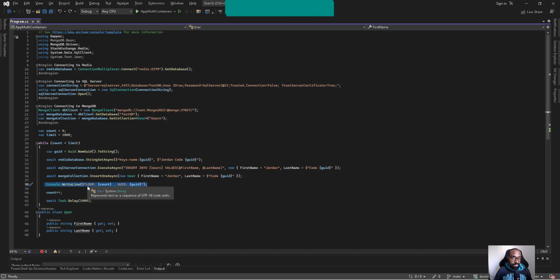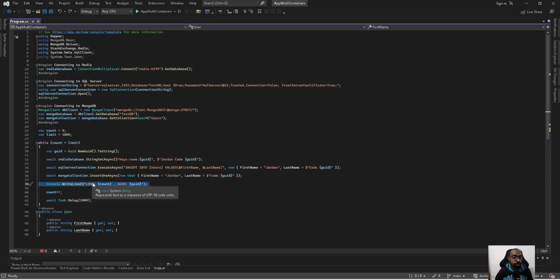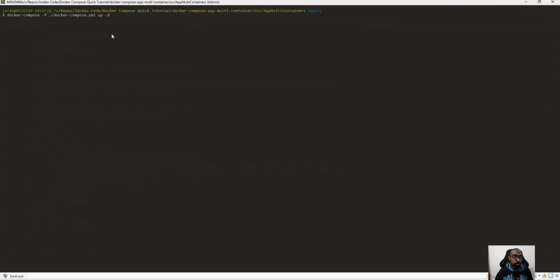Okay, that's it. Now I'm going to open up my terminal. I'm going to type the command necessary to make it all work. Okay, so this is docker compose up. All right, and it has as a parameter the location of the Docker Compose YAML file, and we will run it in detached mode.